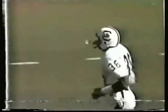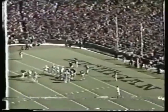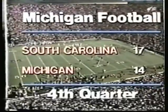Johnny Wright, the fullback from Fort Myers, Florida, gets a good opening. Good blocking. Got a head of steam and carries in. Good blocking at the point of attack. They had caved in Michigan on that left tackle side. Got a good hole. Reeves just powered over. Eddie Leopard with 17 in a row. Hits his 18th consecutive conversion. It's South Carolina 17, Michigan 14 with 11:49 to play in the fourth quarter.